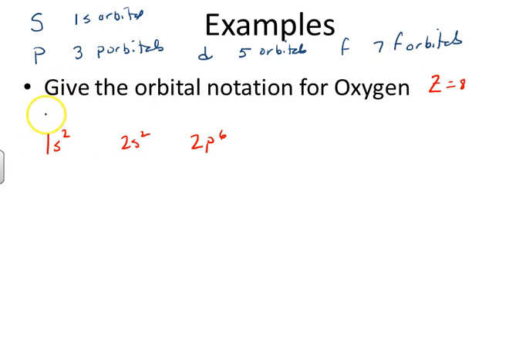So when we have 1s, I'm going to use blanks. Those are easier to draw than boxes. So we have only one blank representing one orbital. 2s, same scenario, we have one orbital. But in p, we've got 3 orbitals. So we have 1, 2, 3 blanks. We have 8 electrons to complete, and this number is actually wrong. I'm sorry, that should be a 2p4.